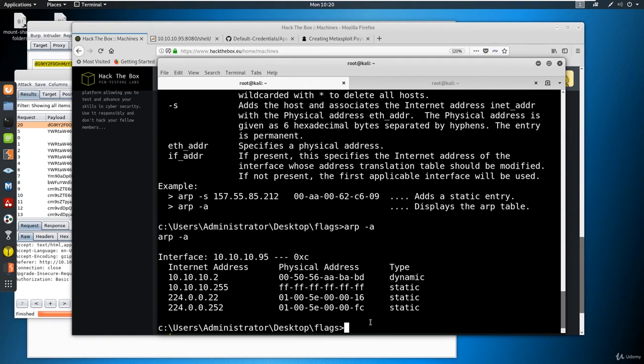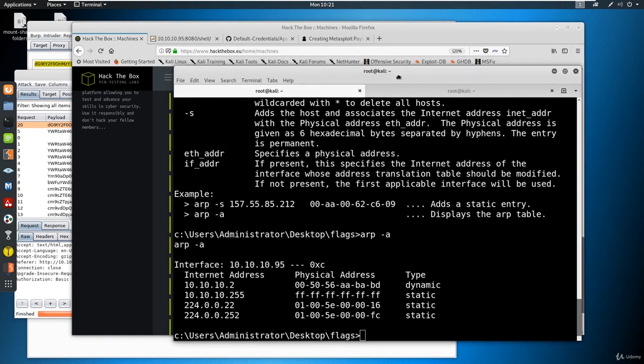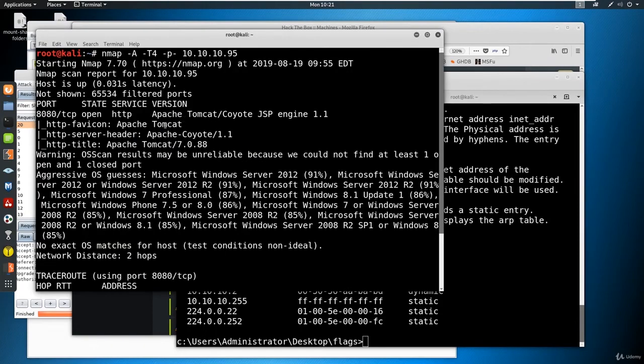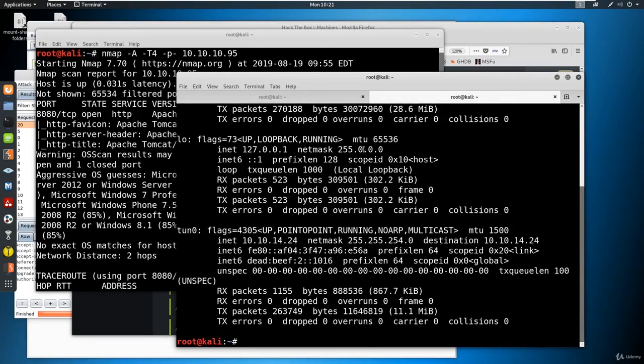So, okay, we found our flags. This is cool. But we're still in that limited flexibility. So let's go ahead and talk about how we can improve this shell. Again, we're going to use Metasploit, but we're going to do this a little bit outside the box this time. So what I want to do is create a reverse shell to this machine. We're going to generate a new reverse shell. So we'll come into here and we'll use msfvenom like before.